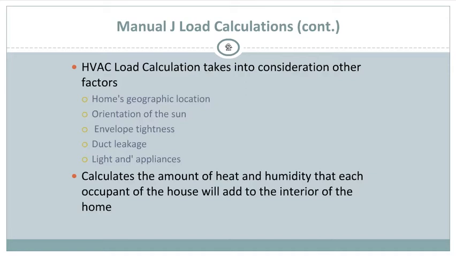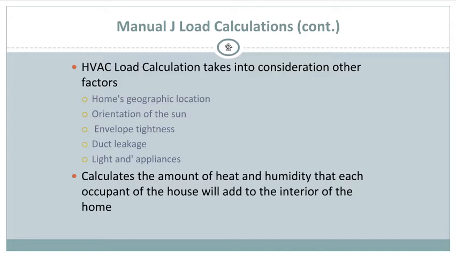Again, the heat load calculation takes into account various factors. We're going to talk about the home's geographic location. Where are you on the planet Earth? And then on the planet Earth, where are you in the United States, or what part of the country you're in. That part of the country is going to make a big difference on the equipment that you choose and the selection and the type of materials that you're going to be building with.